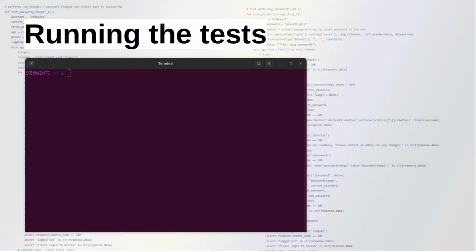I'm going to show you the directory structure I've used to create the test directory. Basically, it allows you to create different subdirectories for the tests. In this case, the unit and functional tests, which allows you to run all the tests or just specific tests.